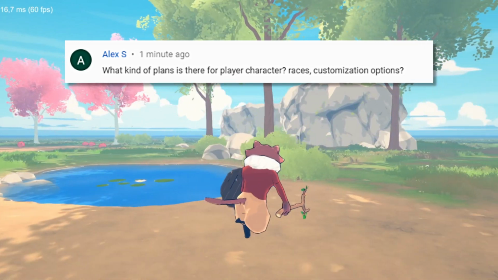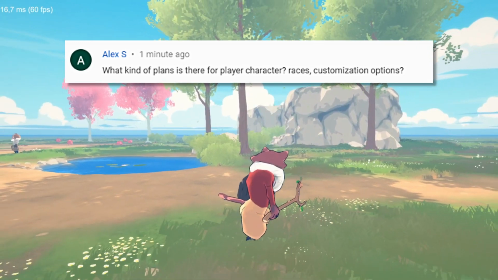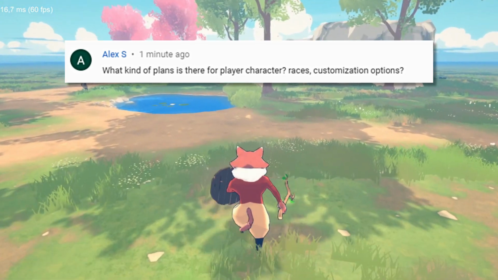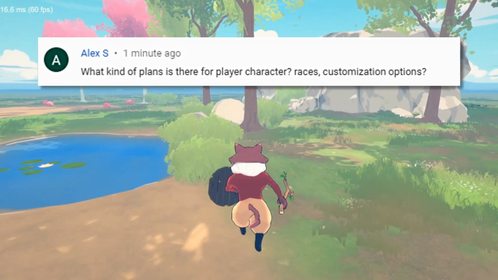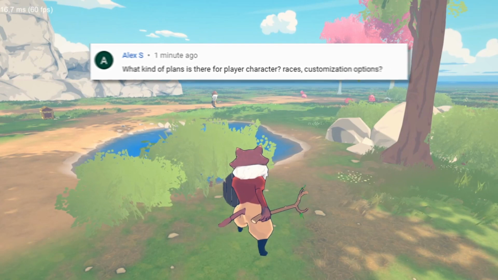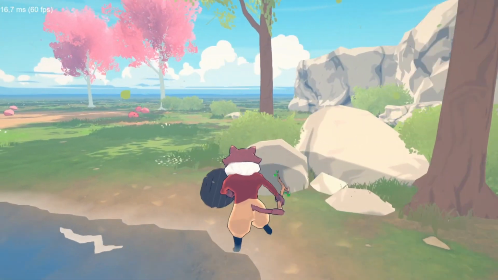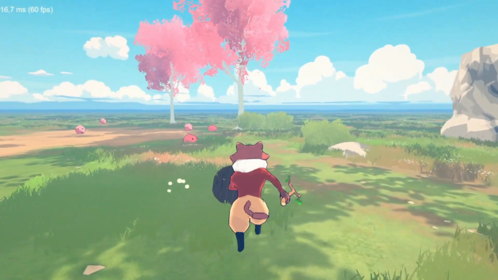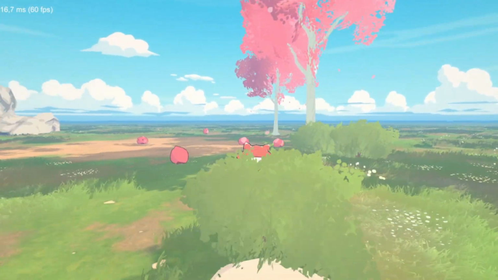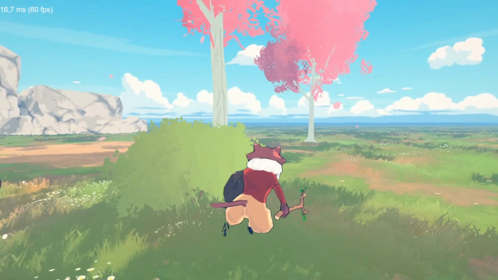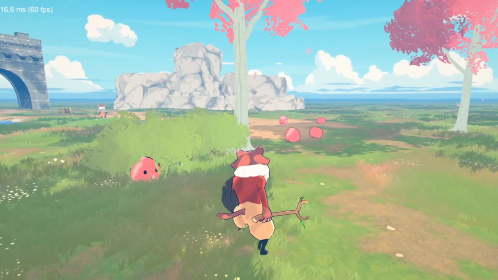But the way we are going at the moment is only one race with multiple classes. About the customization, we plan on making some, but nothing too crazy. Maybe different head shapes and different fur colors. But yeah, I will speak more about that as soon as we know where we want to go with customization.